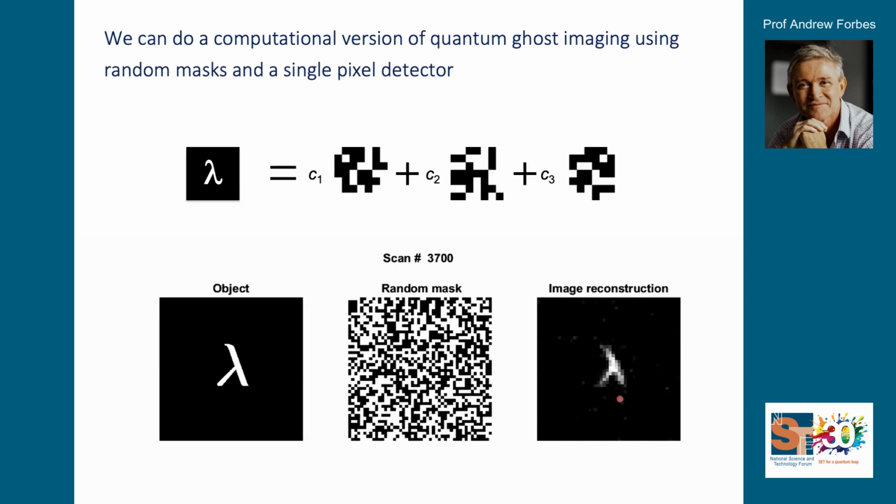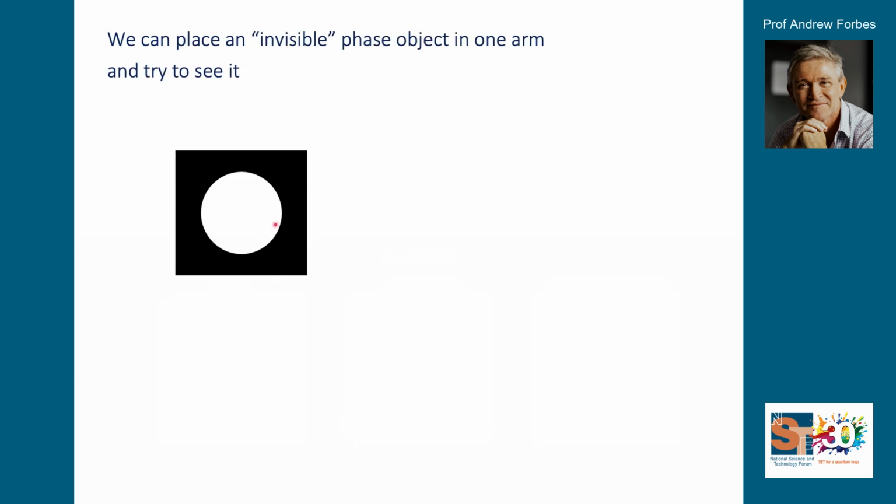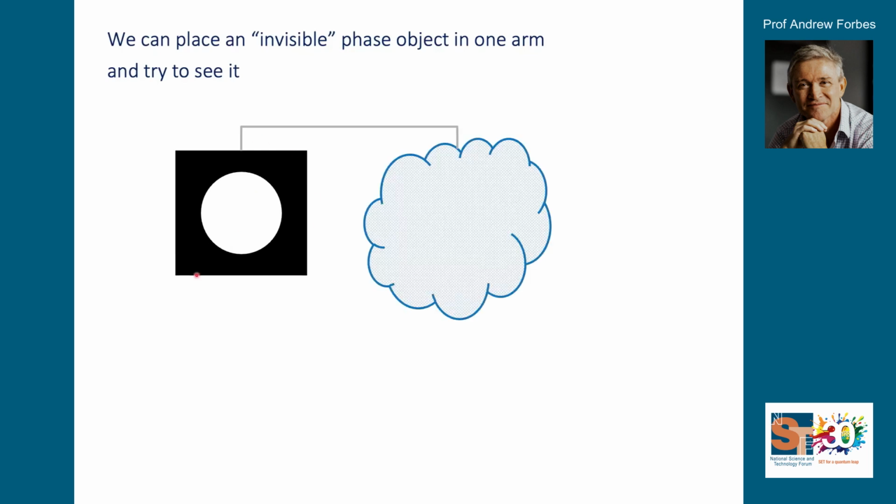All of these were what we call amplitude. It's like saying, wherever it's white, you let the light through. Wherever it's black, you don't. But we can also put something inside the white part. We can put what we call a phase, but you can think of it as some invisible material that slows down the light. If we do that, the light will slow down inside this region and would be very fast outside it. And so we can actually detect that.